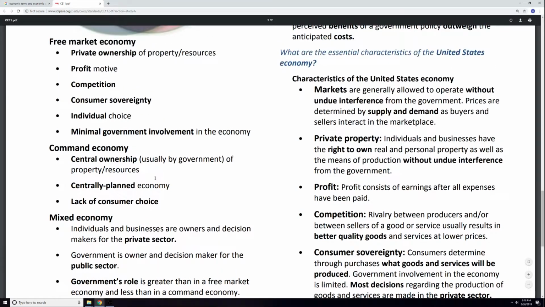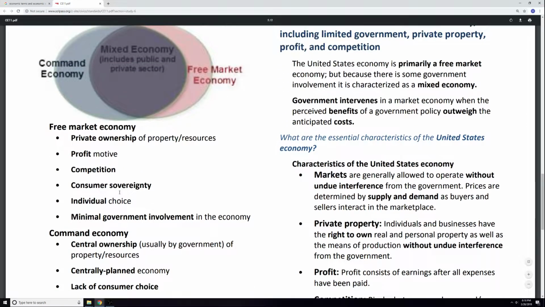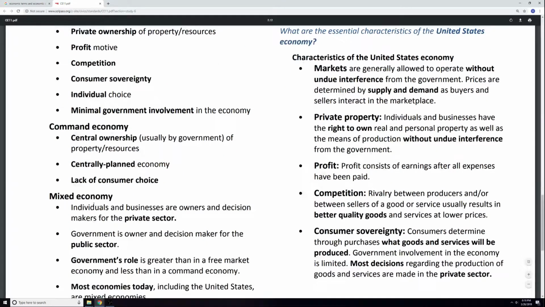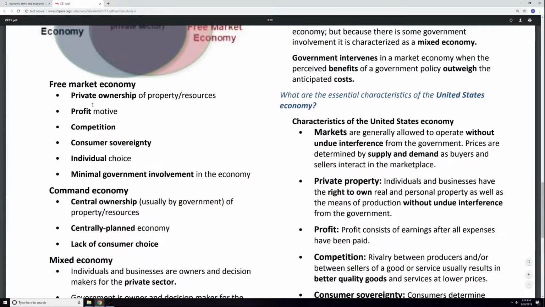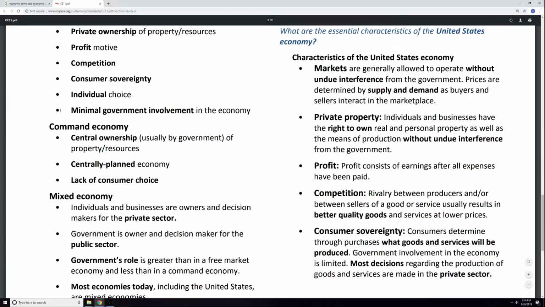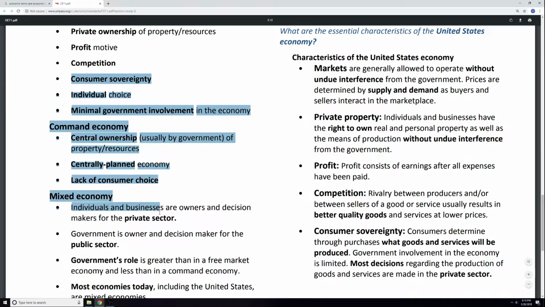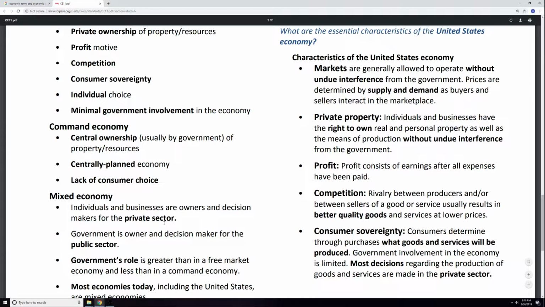But the point is, if I just say individual choice, I'm not asking this to specify free market, because we as a mixed economy took it from the free market economy. We're like, we like that part. We're just going to go ahead and drag this down, but we're only going to apply it to private. The government's in charge of the public sector.